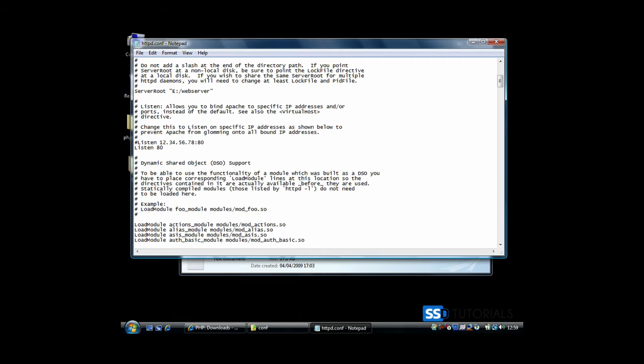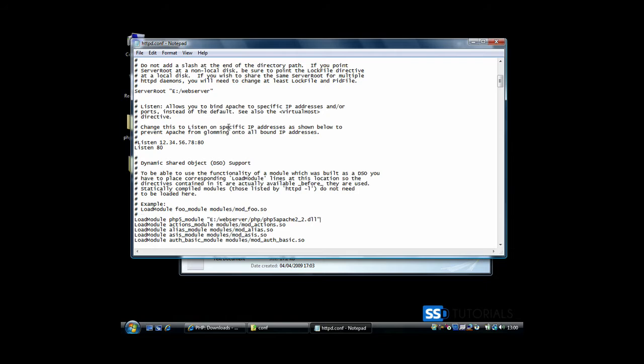Place your cursor at the beginning of the whole block and type LoadModule php5_module, and now quote, and this time we're going to be using slashes: /web server/PHP/php5apache2_2.dll and a quote.